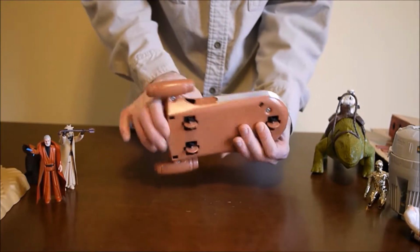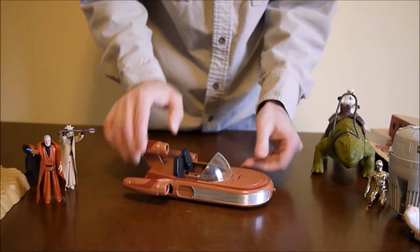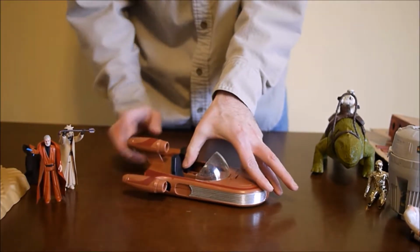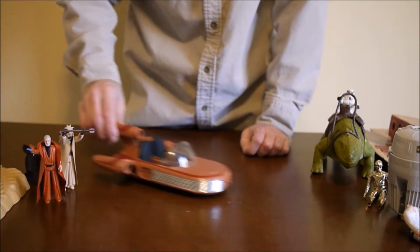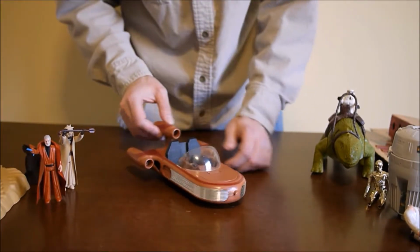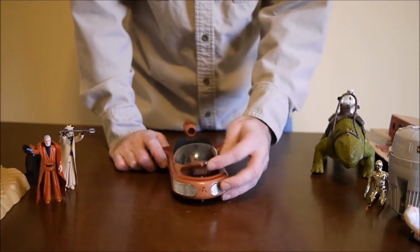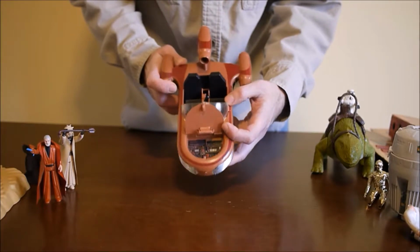What it does is it raises and lowers the wheels. So in this position, it would look like it was parked, and then as you pop it up, it'll look like it's hovering, because this just pretty much glides over the desert. And the hood also opens up. There's a button right here, and it just has a sticker in there to make it look like an engine.